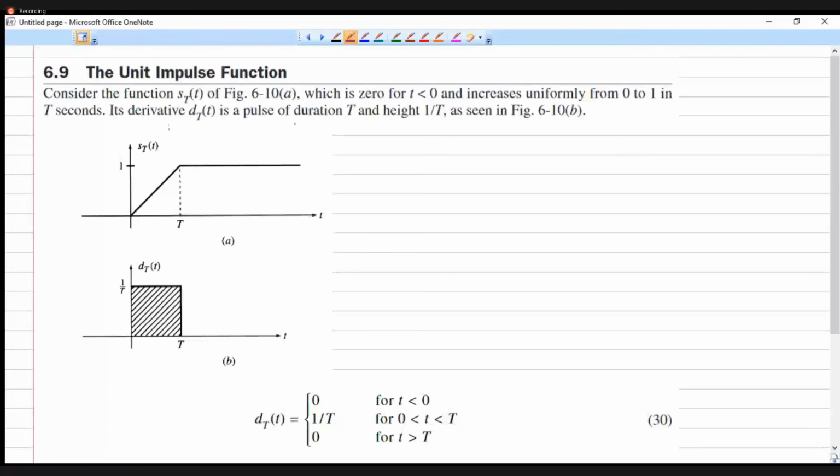So for that we have to consider a function like this, s of t. Okay, so this is a function that is rising from 0 to 1 during the period capital T, and it is staying at that particular value for the remaining time period as t tends to infinity. Okay, so this is a function that we are going to consider. So I can define this function, I can write s of t as having a value. So that is equal to, how can I write this function?